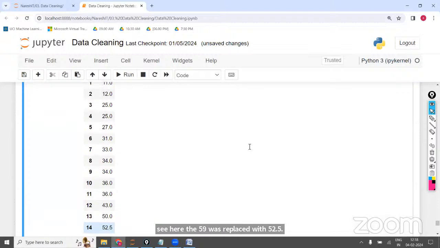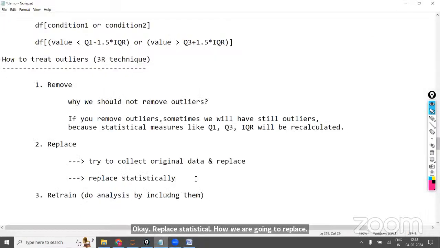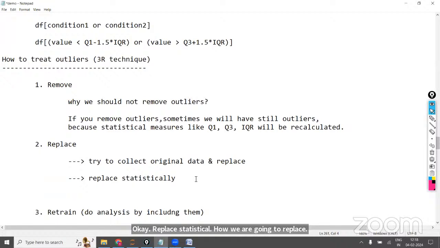Okay, replace statistically. How do we replace statistically? Any value less than the lower limit, replace with the lower limit value.